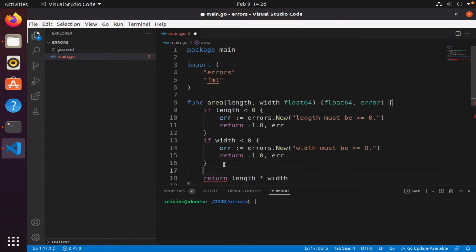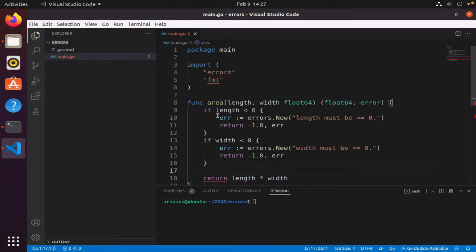So some of you might be asking, why do we return if there's an error? Well, remember, return means to leave the function. So there's no point in remaining in the function if one of these are negative. What's the point? You can't calculate length times width because one of them is negative or both of them are negative. So why continue? That's what we mean by returning. So you have an error, just leave the function. All right. So you have to leave the function, but make sure you send back two things that are expected.